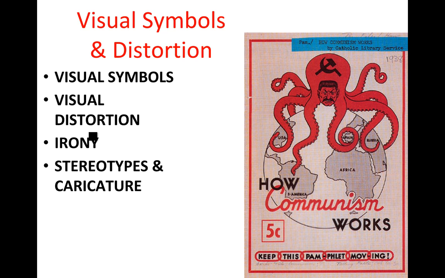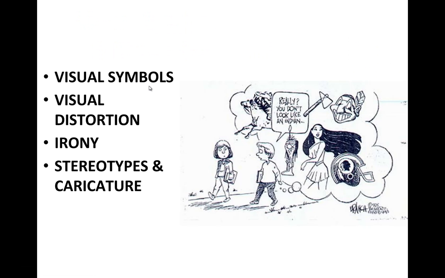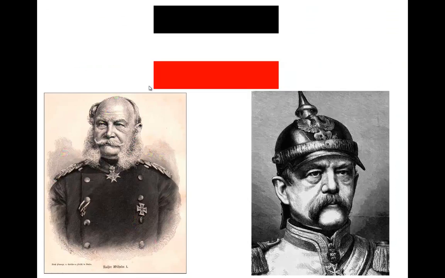But we haven't seen any symbols yet. So this is an example of how an octopus can represent something that's not an octopus. Here in 1938, the American fear that we had of communism spreading and taking over all places of the world. You can see it even wrapping around here in the United States and Spain and places, and even touching down here in Latin America. So symbols and distortion. So we can see that. Let's just skip that one here for the sake of time.